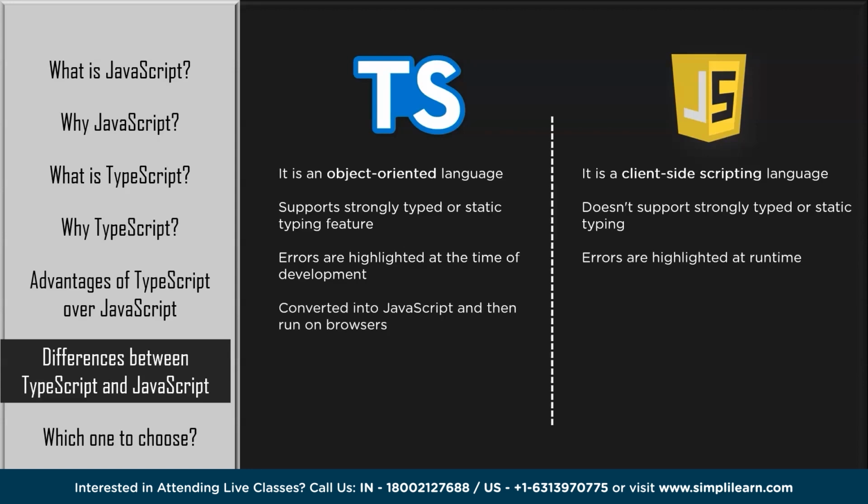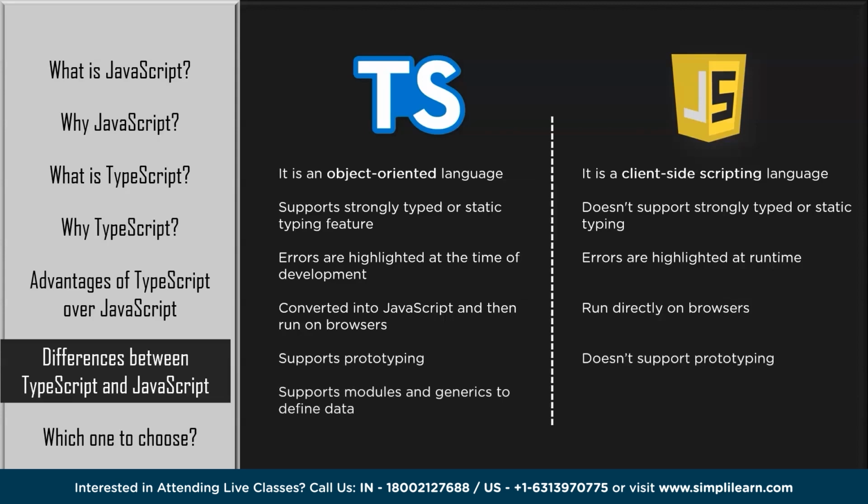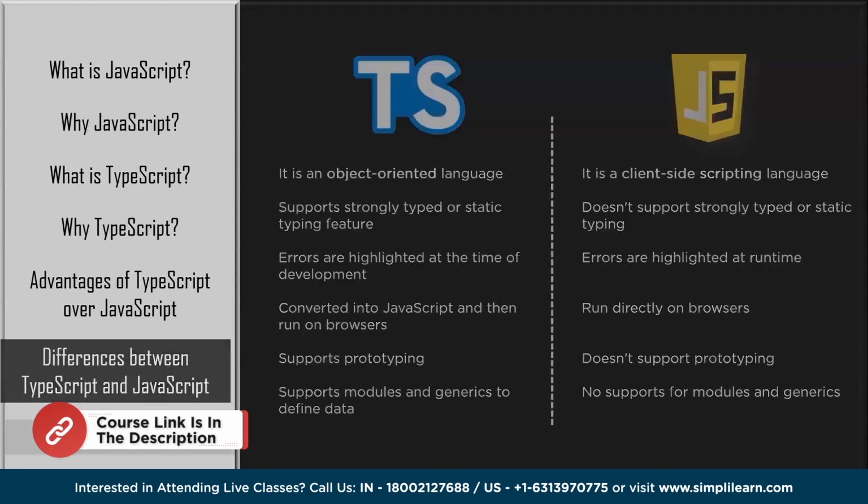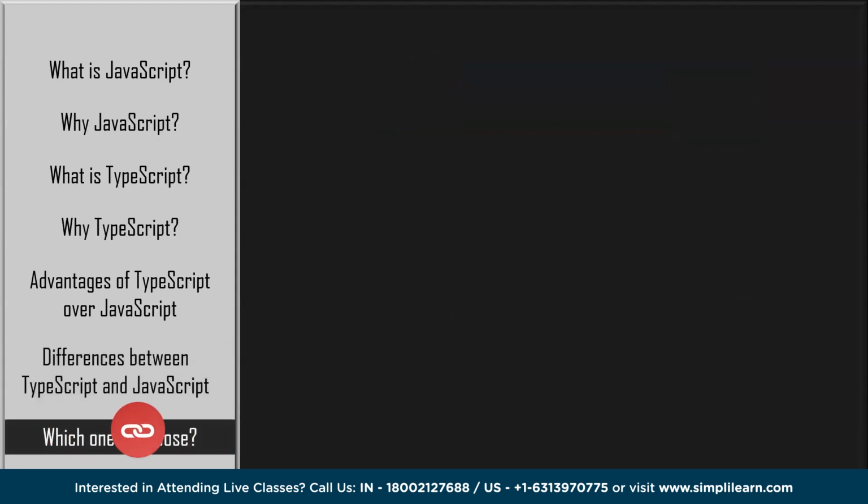Now, TypeScript code is always converted to JavaScript and then run on browsers, while JavaScript directly runs on browsers. Now, TypeScript supports prototyping, while JavaScript does not support prototyping. Lastly, as mentioned, TypeScript supports modules, generics, namespaces, access modifiers, etc., while JavaScript does not support these features. So lastly, which one should you choose?